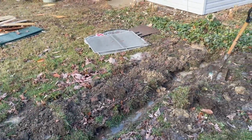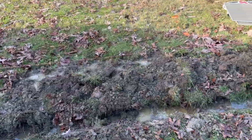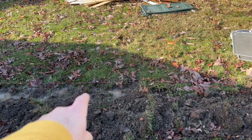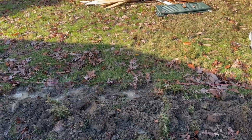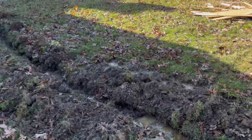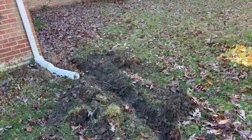So at this point, I've got a blister on my hand, so I'm pretty much done for the day. But made a start. It's got to be about 2 feet deep, so probably about 8 inches right now. But marking out, I was going this way along the line, and then about 2 inches underneath the ground, there's like an old concrete patio or a path or something. So I had to go around it a little bit here. So it's going to go to the back of the shed, and it's going to run some conduit for the dedicated line, and I've got to figure out for my electrician exactly where it's going to end here.